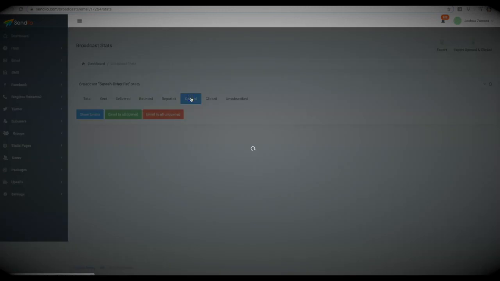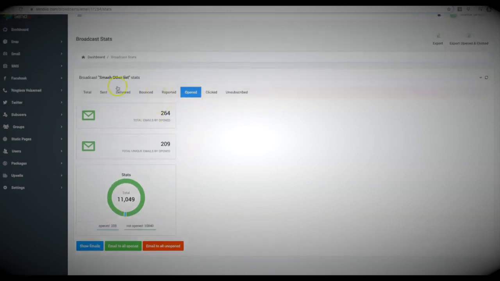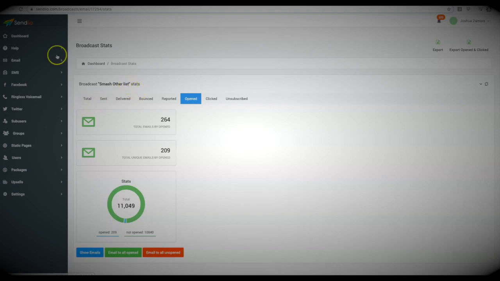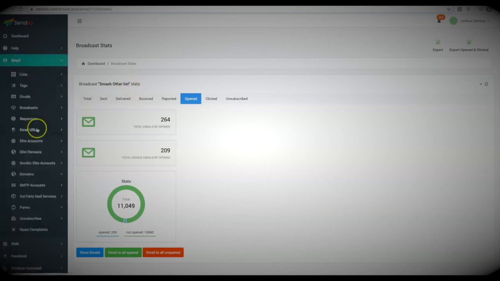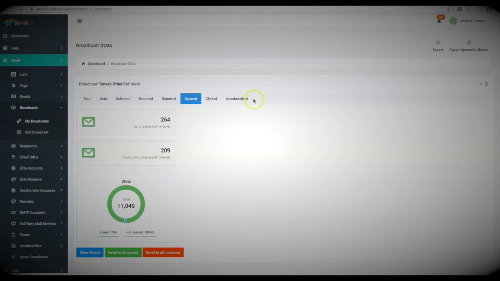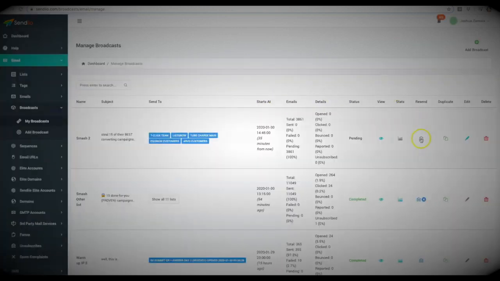So if I go to opened, I can come here and email to the people that didn't open. I can show the emails and do a bunch of other things from the actions that my subscribers are taking. Okay. And another thing that we have here as well, as you saw before, is the ability to duplicate emails, the ability to manually resend emails in case you do not purchase the automatic booster feature. You can do it manually.